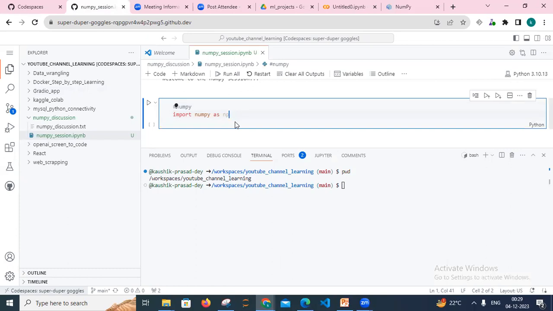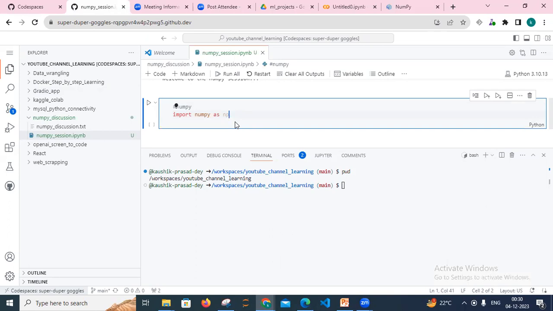NP, this is the alias. Let's say my name is Kaushik, and someone calls me KD. KD is an alias, a short form. They are not always going to call me Kaushik, instead they can use KD. So KD is that alias. Every time you have to write numpy in the code, so that is the reason I am using the alias as np. Okay, clear?